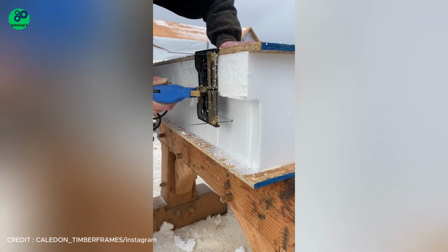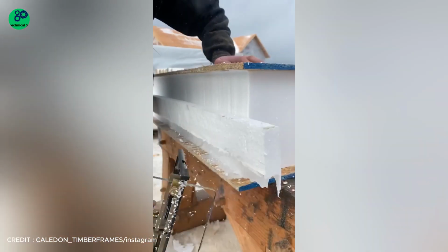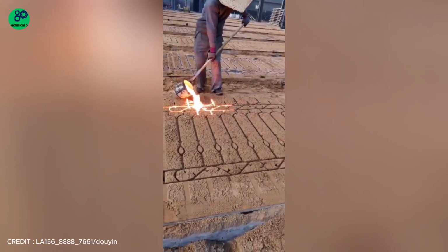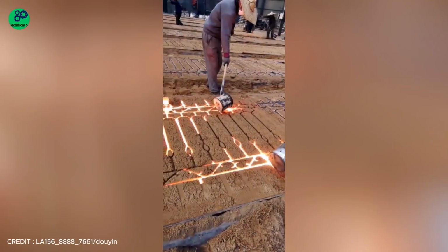The hot knife has the advantage over other knives because the heat seals the styrofoam as it cuts. Cast iron is melted and left to cool in a mold, making it especially strong.